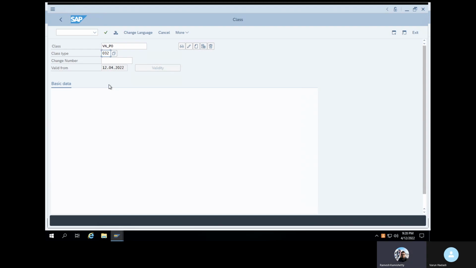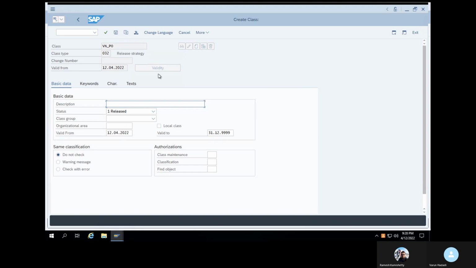Now click on create. You are going to create a class under the 032 class type. Now enter some description: Vendor's release class. Now click on the characteristic tab.